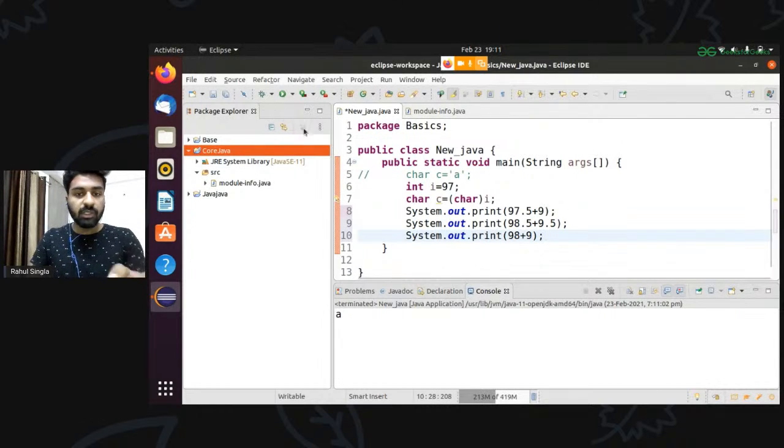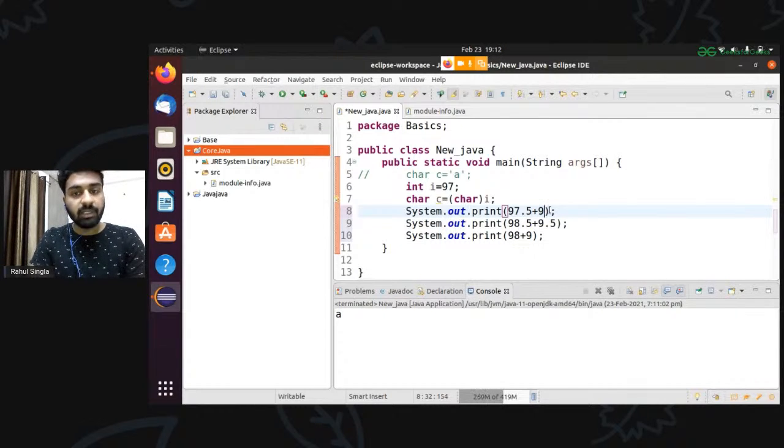So first of all, in the first case I am adding a double and an integer. In the second case, double and double, and in the third case, integer and integer. So in the first case, we are adding a double and 9, that means an integer. Double has 8 bytes of space and integer has 4 bytes of space.